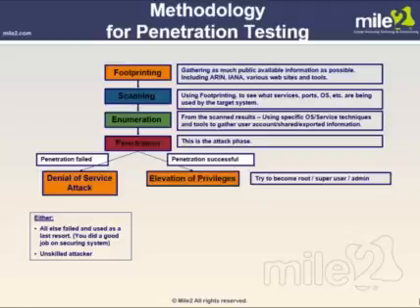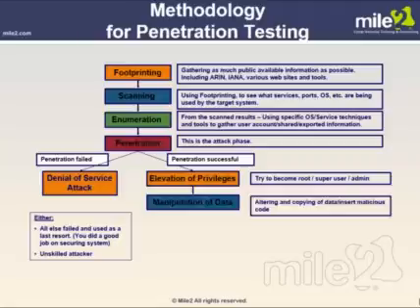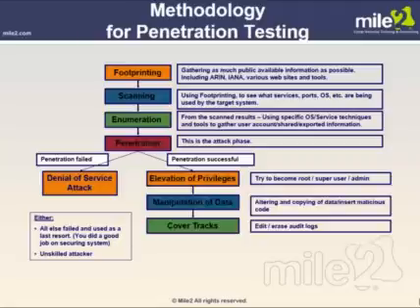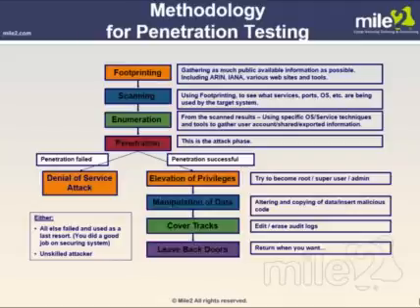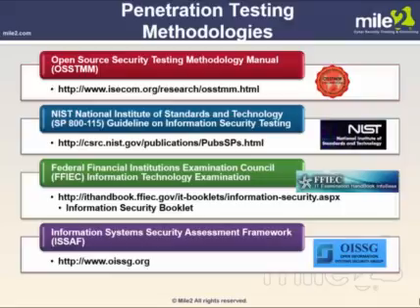If the penetration is successful, then we can go in and possibly do things like elevation of privileges, the manipulation of data, covering our tracks and things like that. So anyway, good stuff. And of course, leave backdoors. Again, these could be your rootkits using tools like Netcat, which we'll be talking about as well, and you'll have to know some things about that. And then some of the penetration testing methodologies that you need to know about.